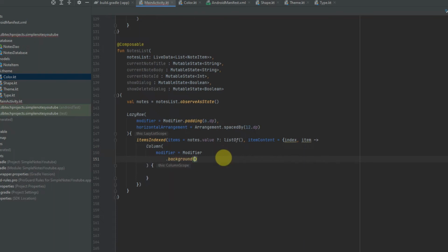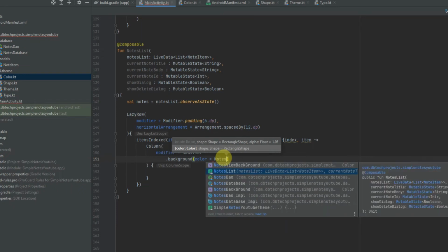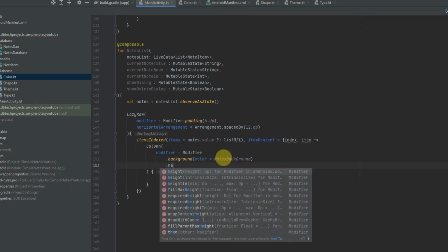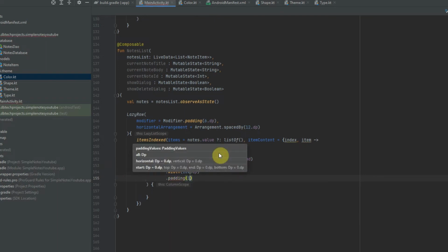So the background for this will be notes background. Then the height, which will be 120 dp. The width, which will be the same. A padding all the way around, which will be 12 dp.